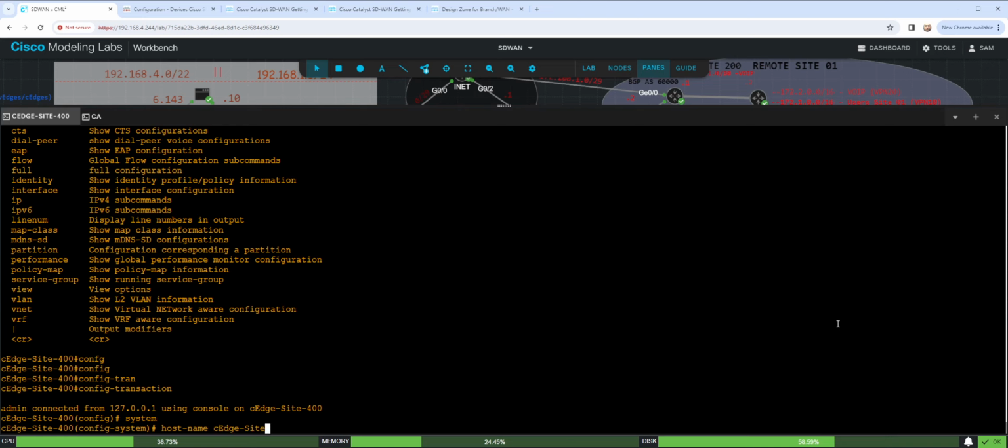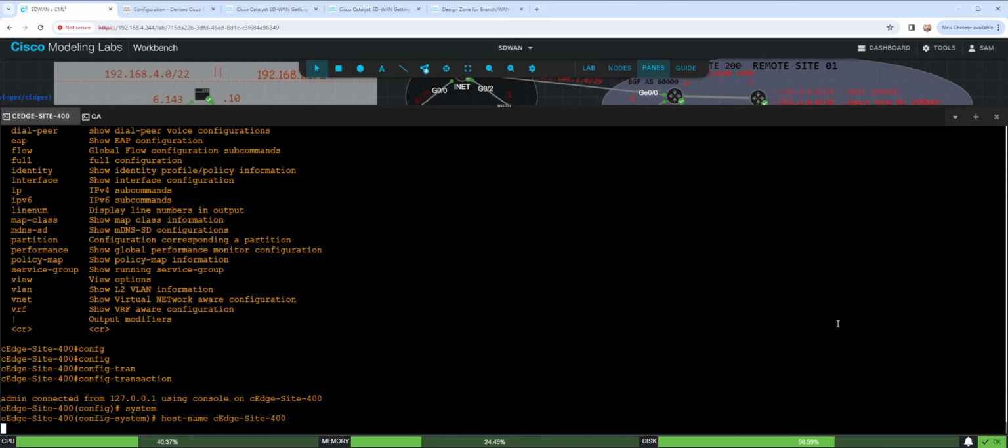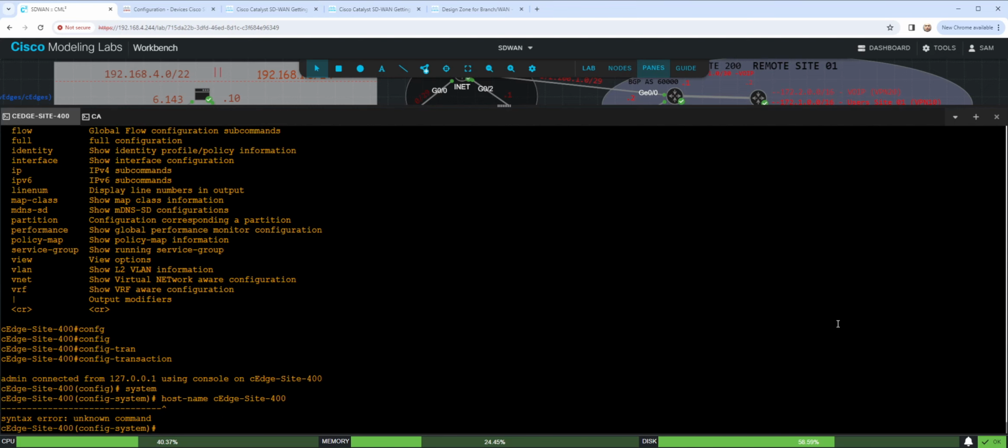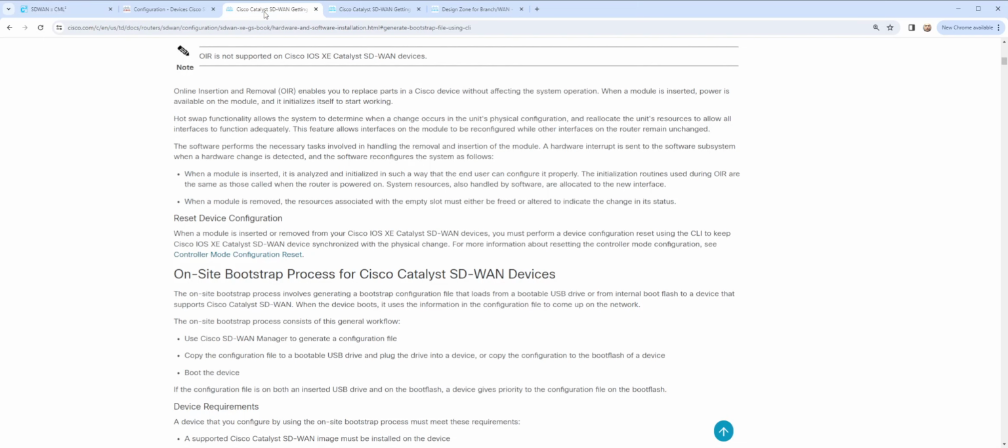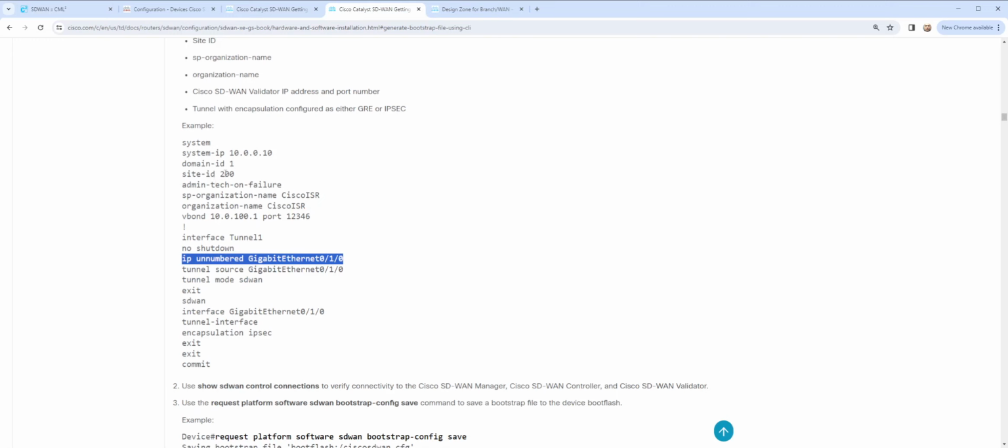I'm thinking cEdge 400, and then we're gonna do system. Let me see the configuration. Okay, that's not correct. So yeah, I think we did domain ID one. I don't need a domain ID, but I do need a site ID.